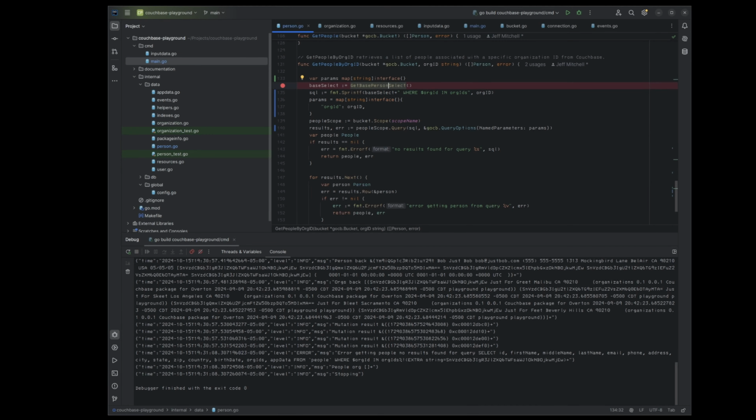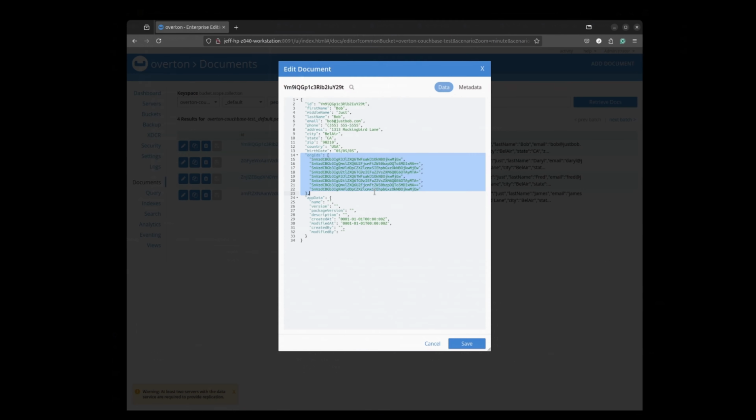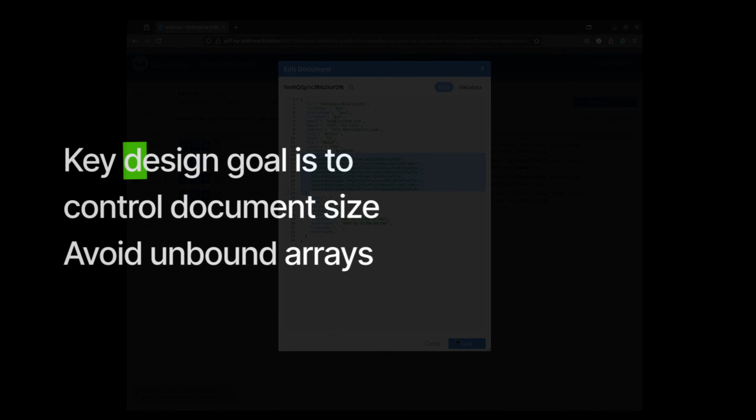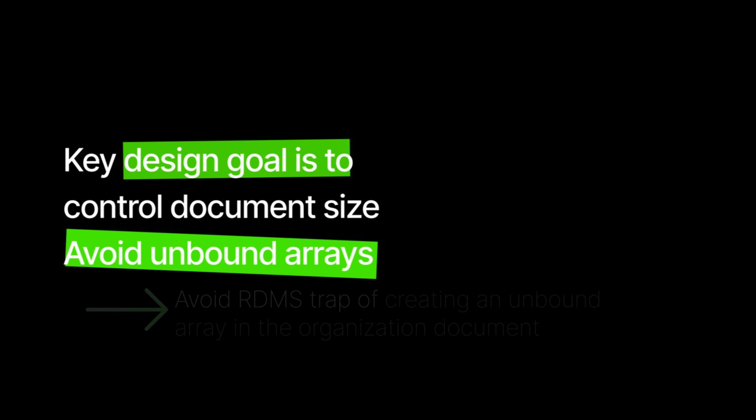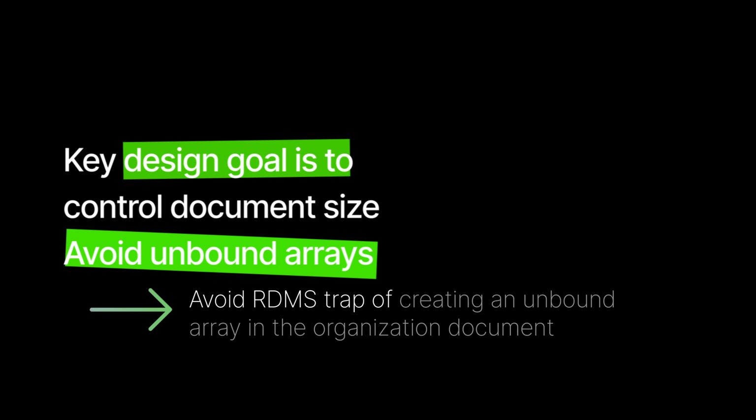The relationship between people and organizations: an organization can have many people. So in a relational world, you might be tempted to link up the people within the organization. Well, that becomes an unbounded array, and that's not going to be good for a storage model, because that'll mean that document can grow without bound, and that's not going to be scalable.